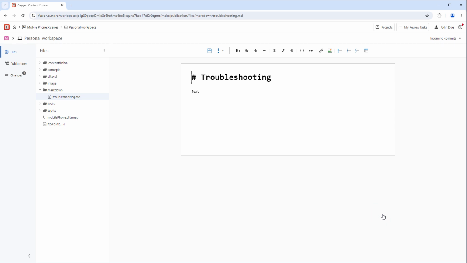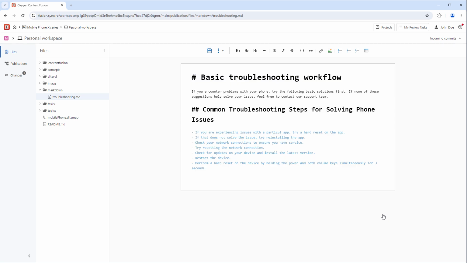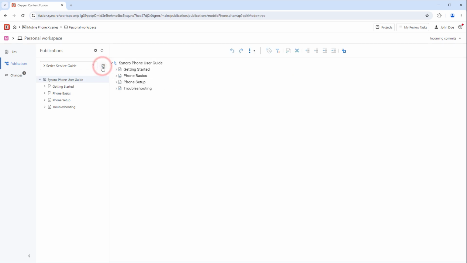The new file is opened in the specialized Markdown editor. Now we'll add content. And then we need to reference it in the data map so that it will be included in the output. So we'll go to the publications view, select the particular publication we want, and click the Open in Editor button to open it in the tree editor.